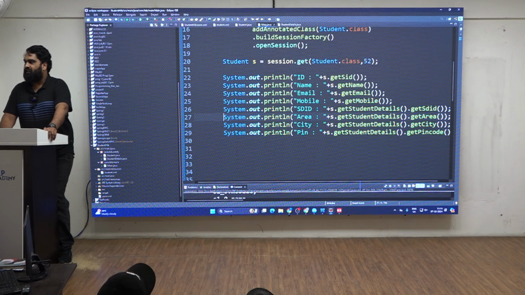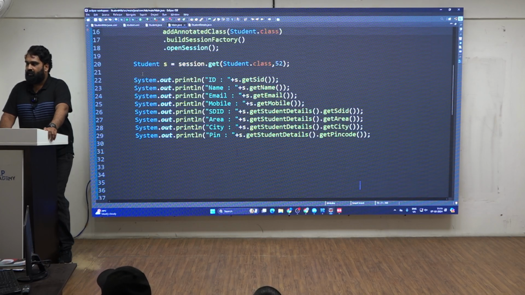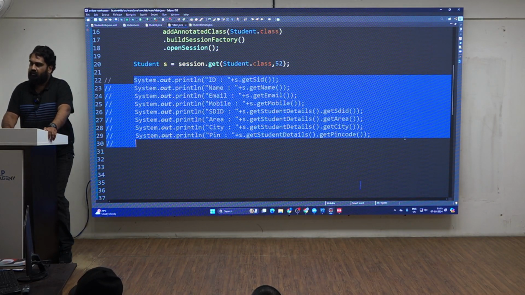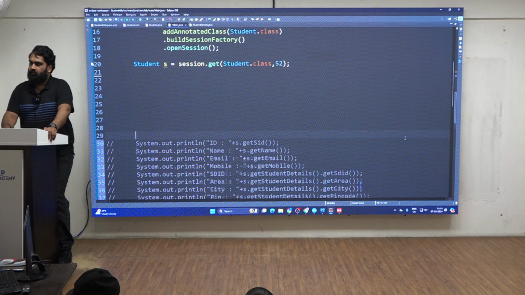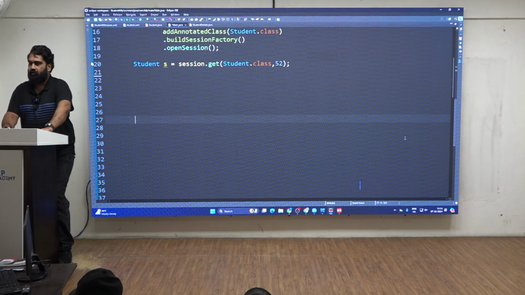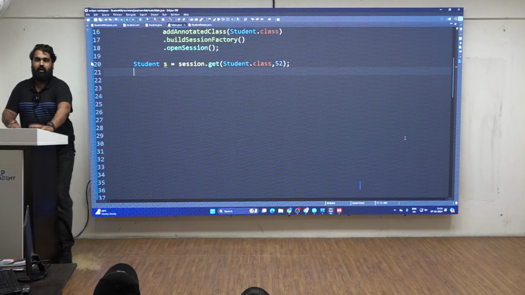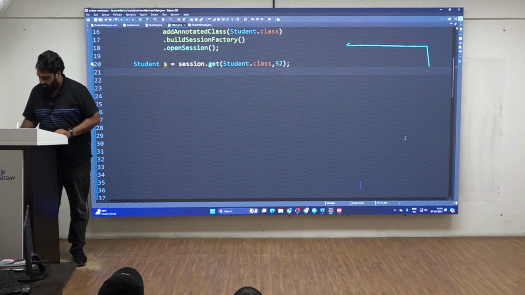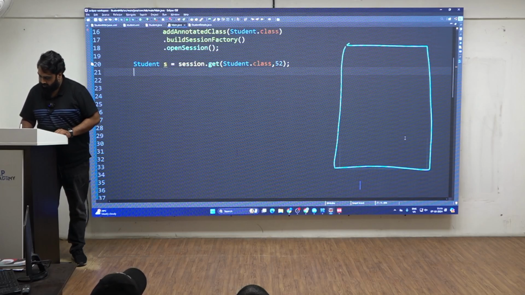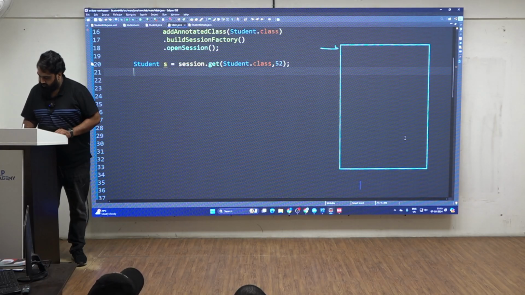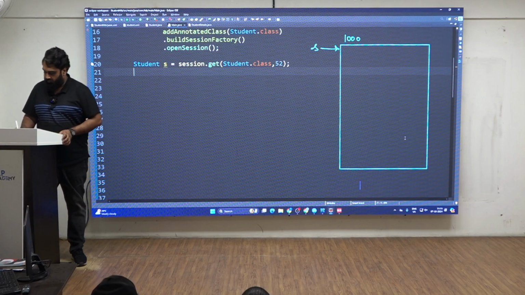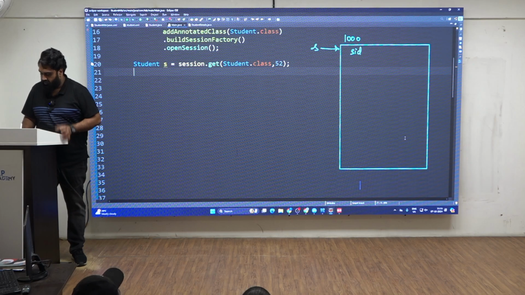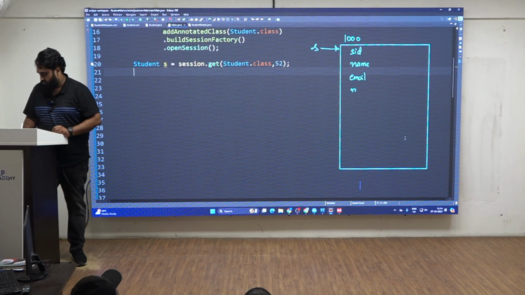So tell me, when I say student, yes, see, I'll comment all of this again. So I have a student, will you agree with me? When I bring this student, you need to understand this is how I have brought that object of student. Assuming its address is 1000, s is a reference in which I have SID, name, email, mobile.